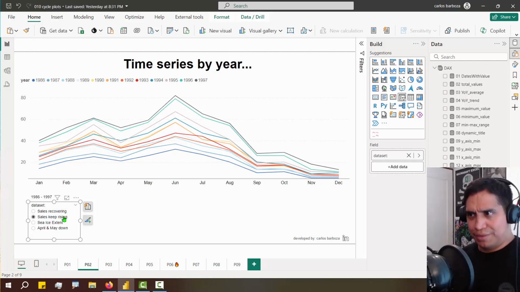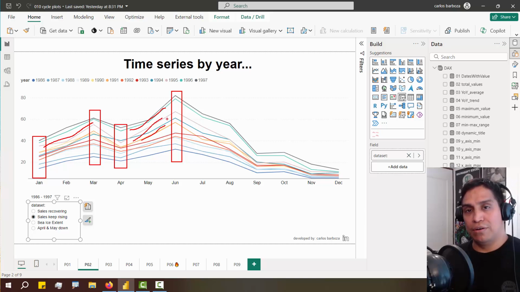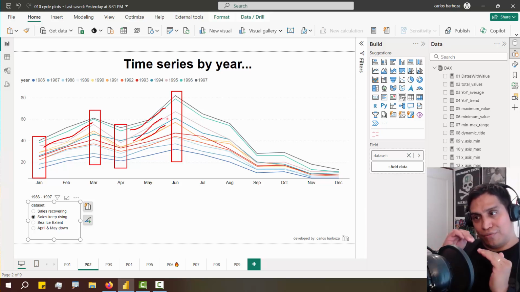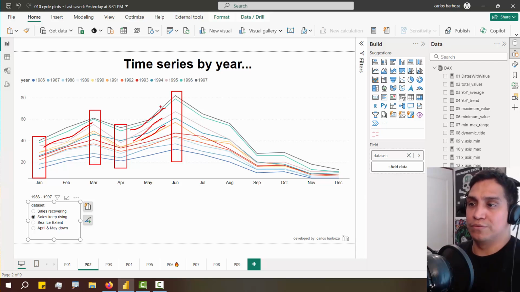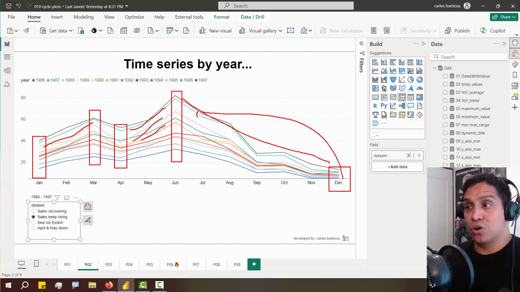This is a little bit more evident, more grouped than you can think. And then we can also see that, for example, the sales from January through March are all increasing, except one year maybe that had a little bit of a dip here. Then they decrease to April, and then they increase to June. Every year, the sales from April to June increase, and then they decrease all the way to December, December actually being the lowest month of sales, compared to June, compared to January, as you can see.